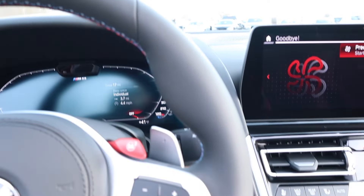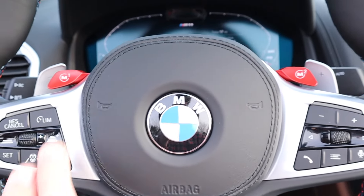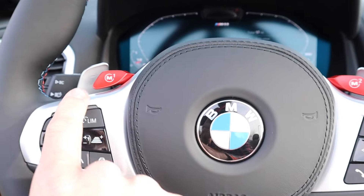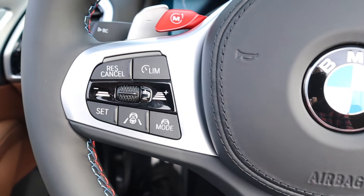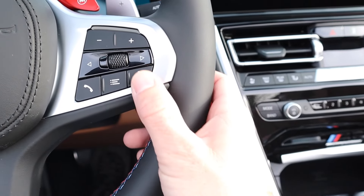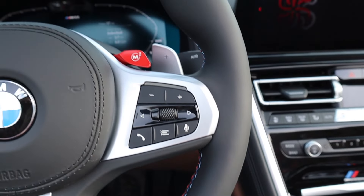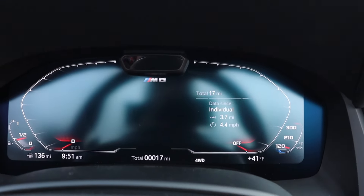Working our way to the steering wheel, we have the M Sport steering wheel with all the stitching, brushed aluminum accents, and M1 and M2 buttons. There are paddle shifters as well. On the left side there are all the cruise and adaptive cruise control settings. On the right side you get volume and tuning along with Bluetooth and voice commands.